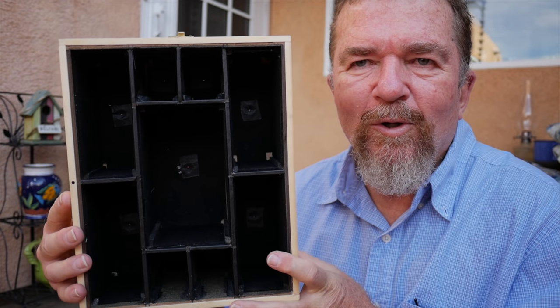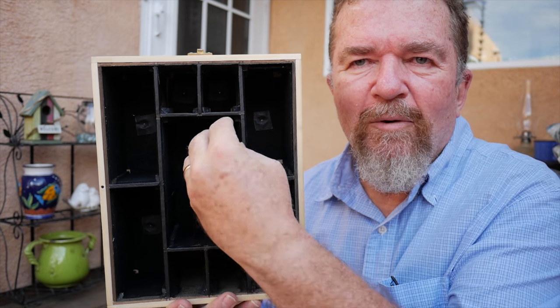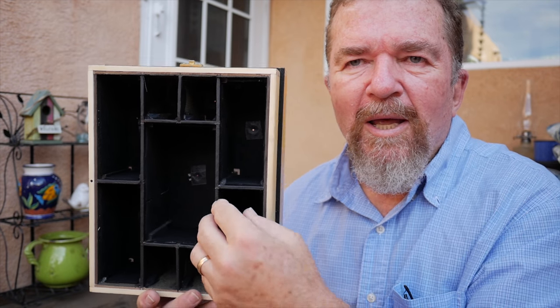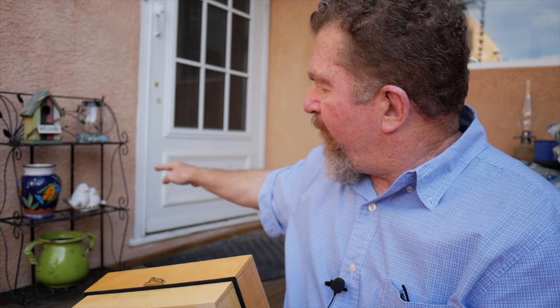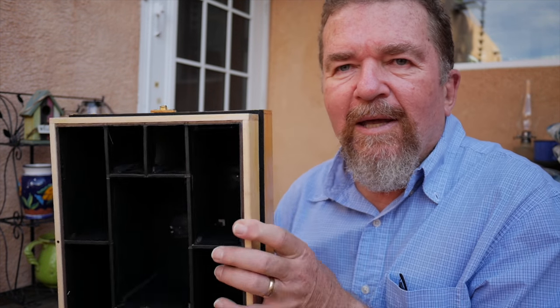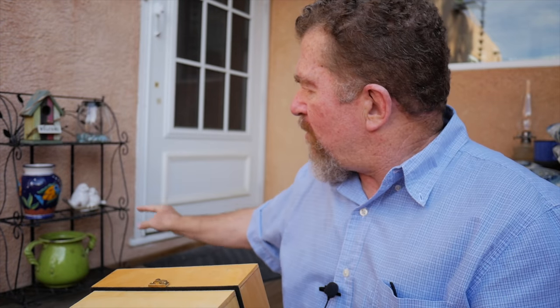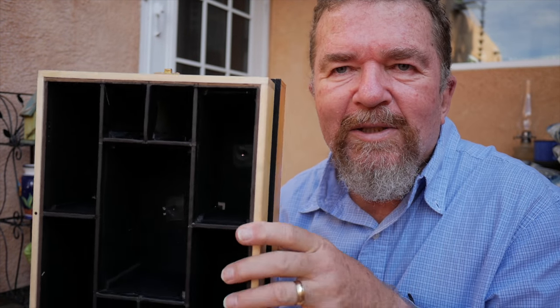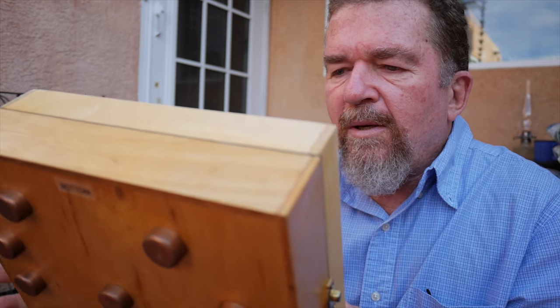That analogy is ideally suited for documenting a geographical location, whereas our subject matter here is this little rack. So we'll probably want to orient the camera vertically — the overall view of the rack in the center, the corners oriented vertically, and the smaller images as close-ups of the top and bottom parts.